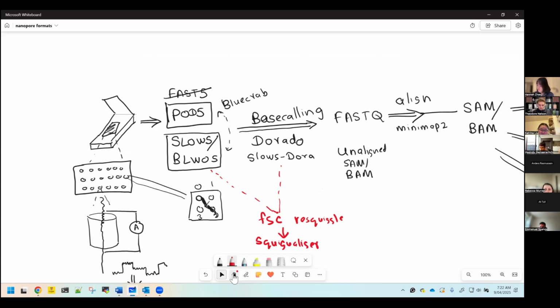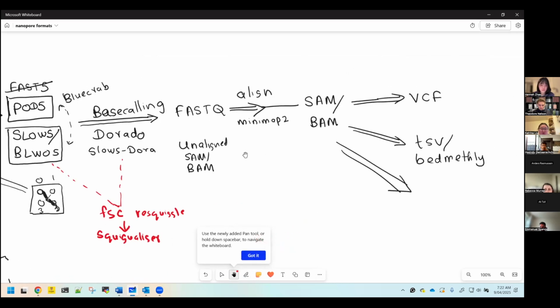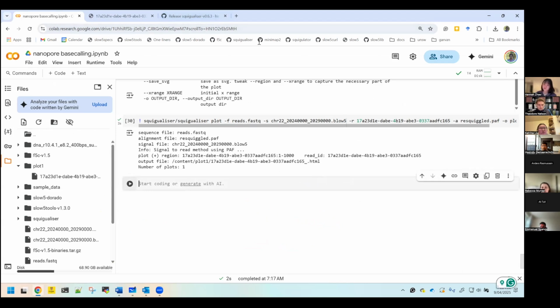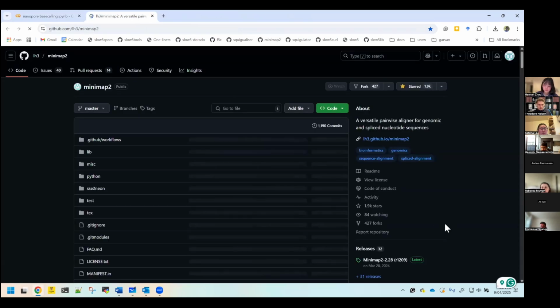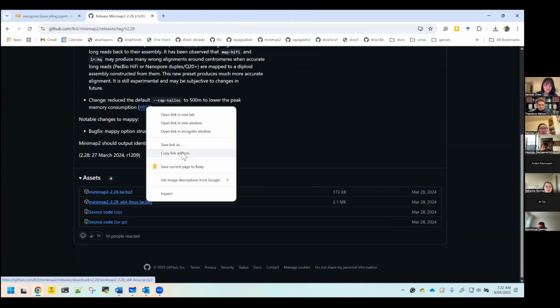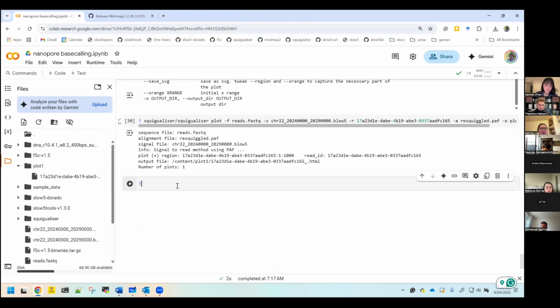Now let us take the FASTQ and align using Minimap2 to create a SAM file. For that, let me first download Minimap2. Fortunately, again, the binaries are there, so we can just download them.